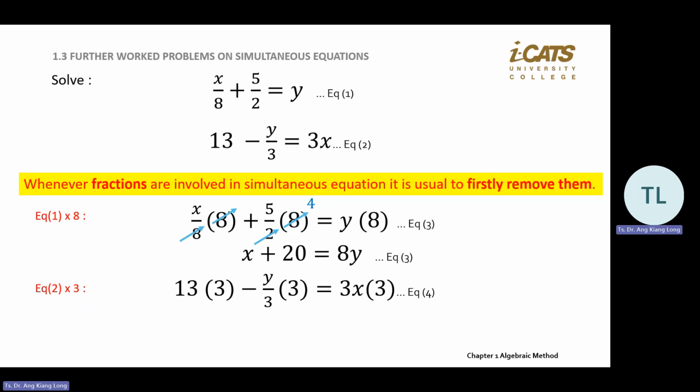Remember to tell me. For example, in this one, you are multiplying by 8. You need to write equation 1 multiply 8, double dot. Then you show me what you do. Don't suddenly have this one become x plus 28y, then give me equation 3. I'll put a question mark: how did you arrive at this? You need to tell me how you did it. You need to produce an answer where your classmates, when they look at it, know what you're trying to do.